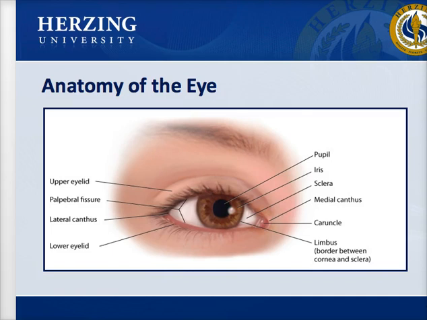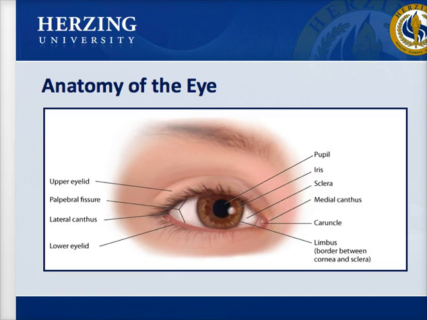Each eye is protected by a bony orbital cavity surrounded with a cushion of fat. The eyelids further protect the eye from injury, strong light, and dust. The upper eyelid is larger and more mobile. Eyelashes curve outward from the lid margin to filter out dust and dirt. When closed, the lid margins approximate completely. The canthus is the corner of the eye where the lids meet. The conjunctiva is a thin mucous membrane, the transparent protective covering of the exposed part of the eye. The lacrimal apparatus provides constant irrigation.